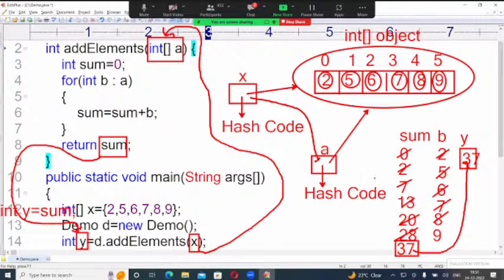Like this it is calculated. After this, System.out.println(Y). I have not written it here, but you can write it; otherwise write System.out.println(Y), then the total is printed. If you want, you can write this tracing. Like this, it is executed. It is a reference type.